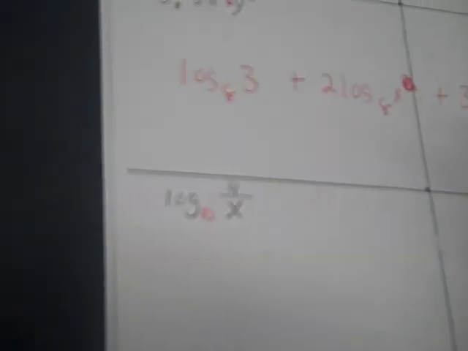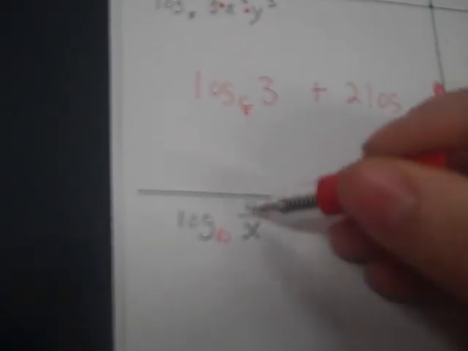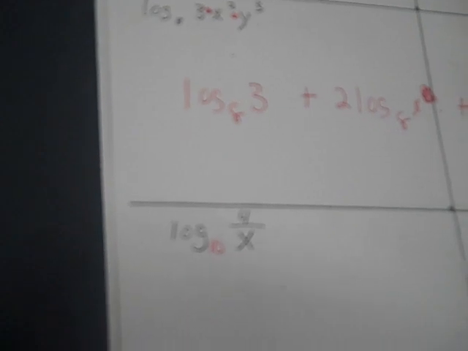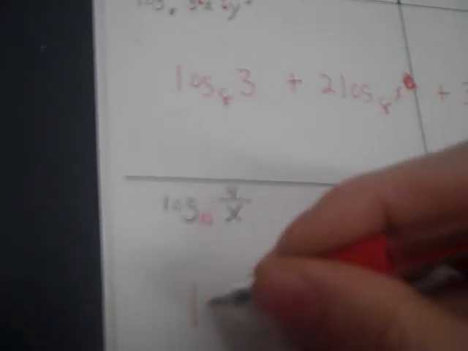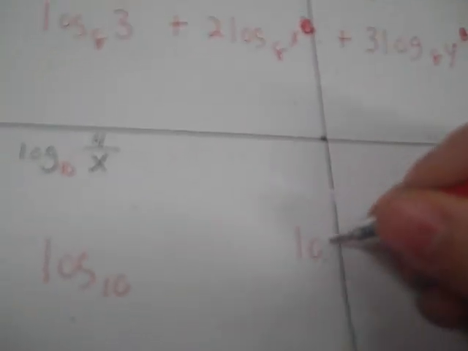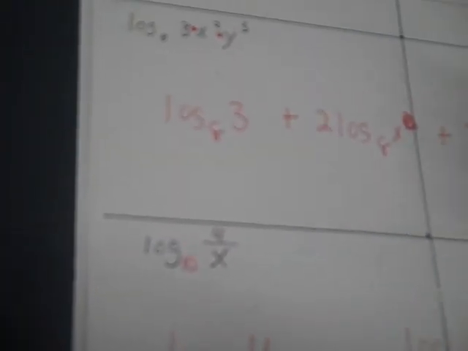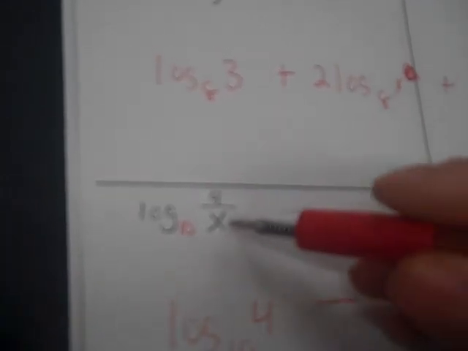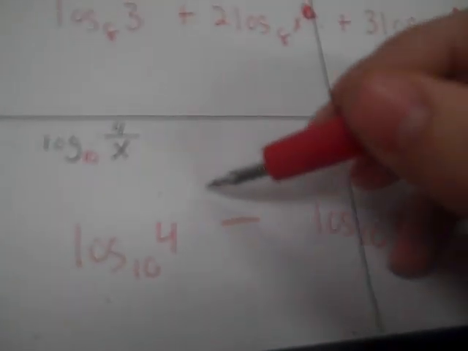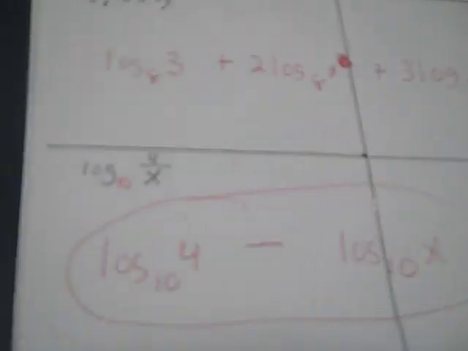Log, what base do you put there if you don't have one? A 10. So how many factors do I have here? Well, 1, 2. Obviously, I don't have the multiplication symbol, so there's 2 factors. Okay, I put a 4. Now remember what division is replaced with now that I'm expanding it. Instead of divide, it's going to be minus x. Okay, that's done. There are no exponents. I don't need anything to come around to the front. Okay, now you should be set up nice for 5, 6, 7, 8. Remember, get base 10 if it's not there.